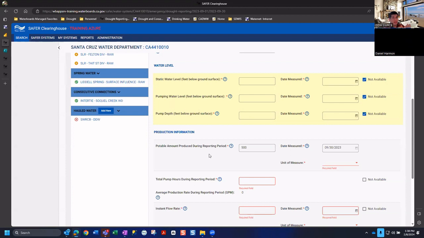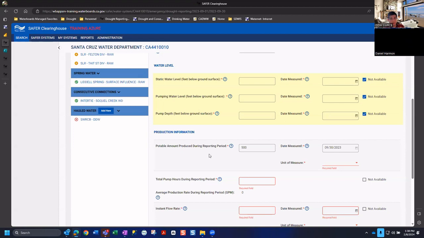However, if that well is being treated, we're not looking for the treatment plant effluent. We're looking for the amount of water that is being used to produce that potable water. So for example, if you produced 100 million gallons for treatment and you used 100 million gallons as the influent to your treatment plant, and maybe only 70 million gallons are produced, we're going to want to see the 100, not the 70. We want to report that as treatment plant losses in an other category under demand. We don't want to account for it here.